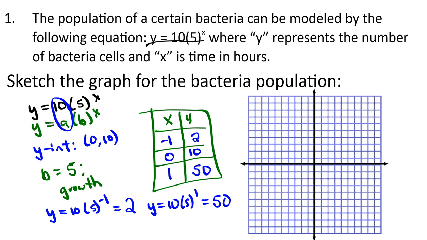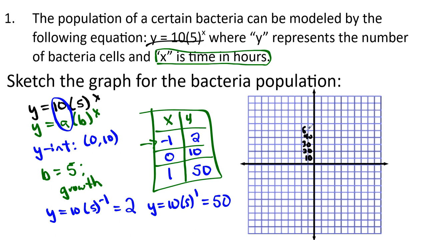Now, remember that time is in hours, so can we have a -1 hour? No. So at that point, we're not going to be able to graph, which is fine. We can graph the other two at least, though. So let's see. Well, we're not going to be able to go up to 50 here unless we count by maybe 10s here. So let's just count each of these by 10. So I'm going to put those numbers here on the left so I can graph stuff on the right.